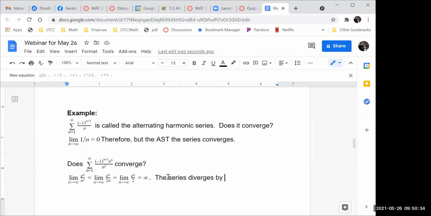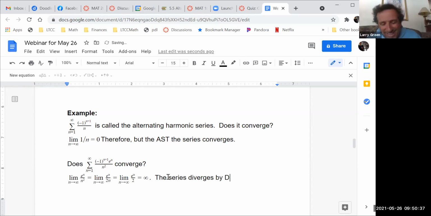Is it the divergence test? Yeah, just the divergence test. If the limit doesn't go to 0, then it diverges. Remember that? And our limit doesn't go to 0. It goes off to infinity. And taking an absolute value doesn't change going to 0, by the way. That's one nice thing about the divergence test: it doesn't care if it's positive or negative. You can take an absolute value. Any questions on why this series diverges?